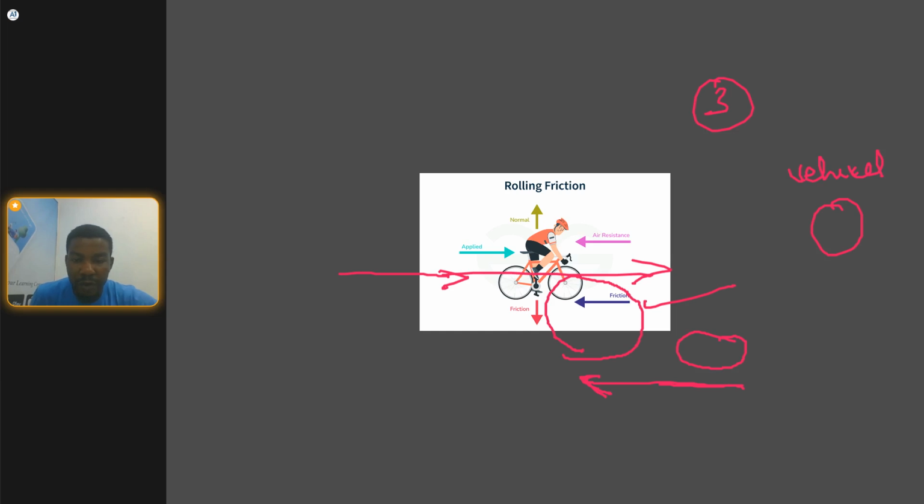So we have that example also in the wheel or the tire of a car. That kind of friction is called rolling friction, because it deals mostly with the object that rolls, the object that what? That rolls. So that is called the rolling friction, and I want to actually cite an example of that rolling friction. It has its own application.